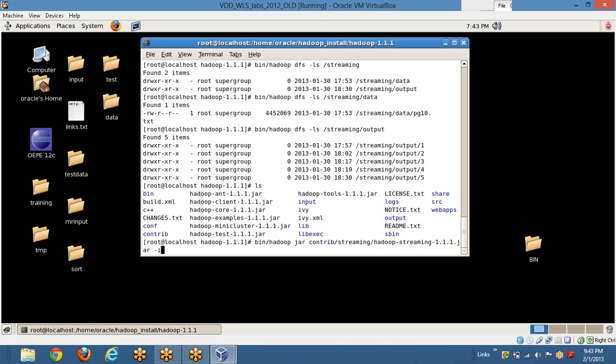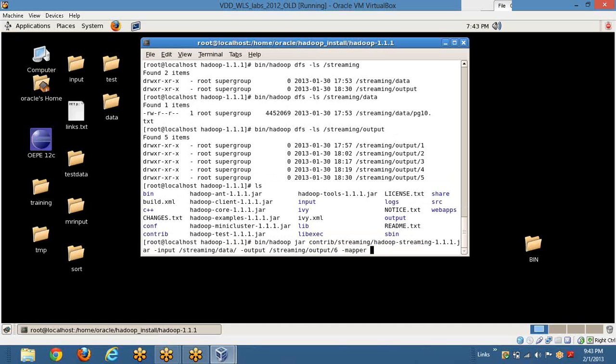You'll now provide, using the input option, the location of your input data in HDFS. So that is streaming and data, the input folder. Using the output attribute, we'll specify the place where we are expecting the output to be. We'll put streaming output, and a specific folder 6.